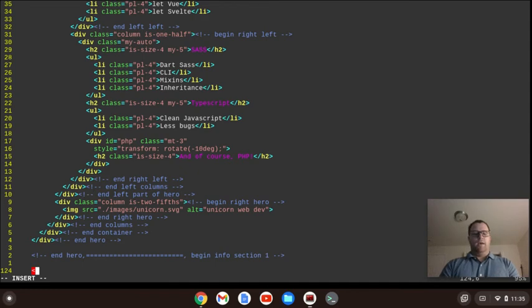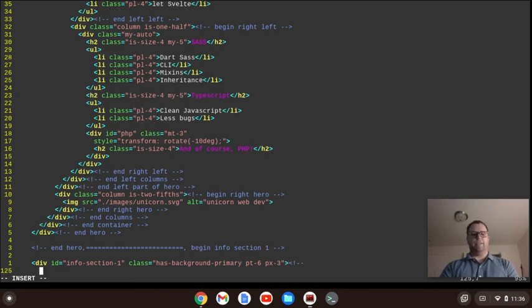Cool. All right, so I'm going to start with a div with an ID of info section 1, class equal to has background primary. Okay, so that's going to give me that purple background, padding on the top of 6, padding on the x-axis 3. Now those aren't exactly those numbers, and we're going to start a comment and just say begin info section 1. I'm trying to keep my lines under 80 characters there.